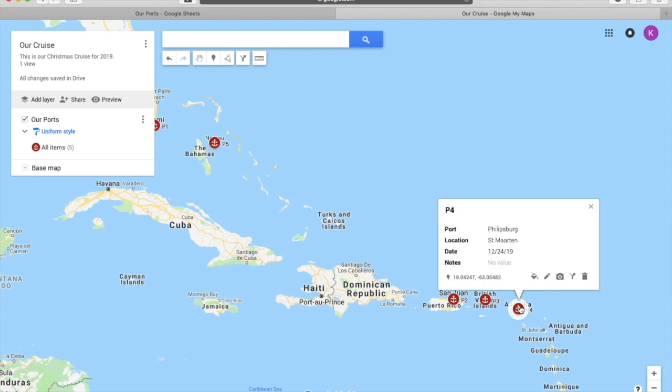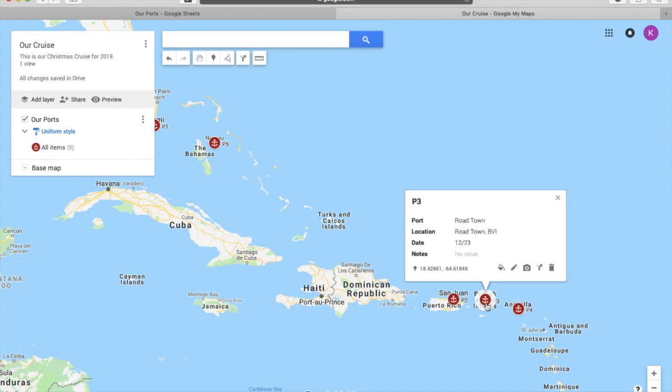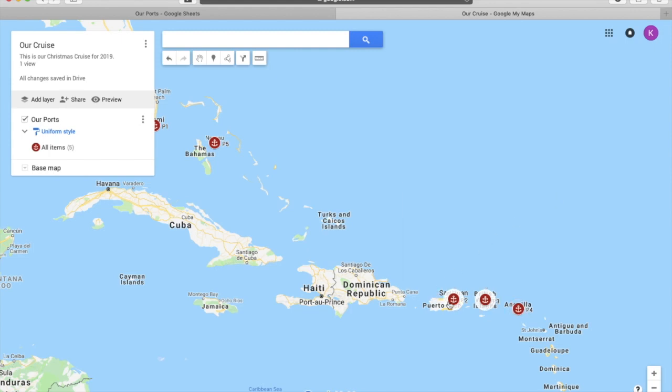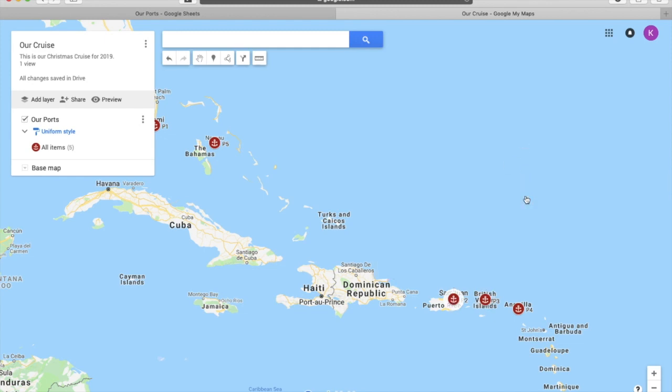If you click on one of them, it'll show you all the information that's in the table. So that's also how you can find your notes, which was the only thing that's not being used. As you click each one in turn, it will show you when you were there, what it is, and any notes that you had from the port.